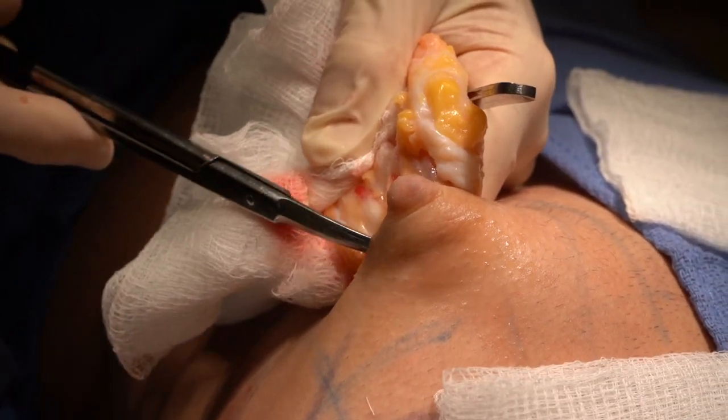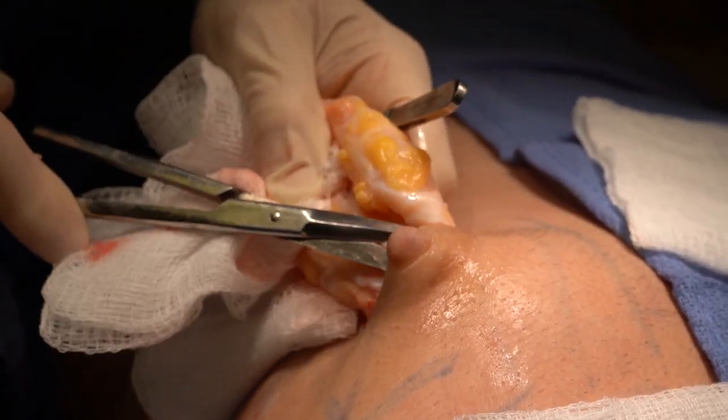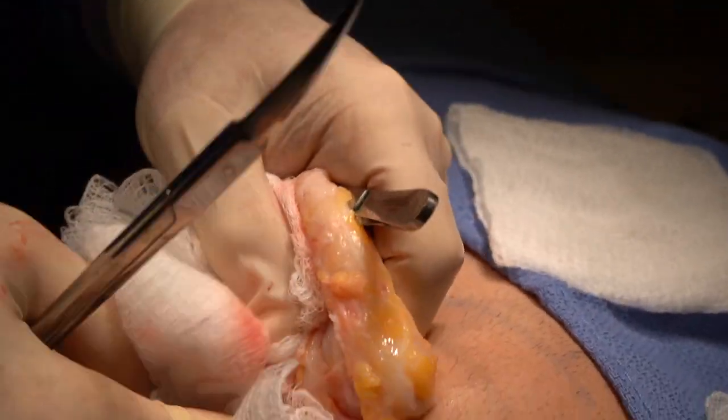Does it bleed a lot? If I didn't numb you the way I numb you, you would have been — yeah. Blood would be everywhere. Oh yeah. I had a patient who I did a video — he said, listen, you're going to see a scar. I said, you have surgery before? He says no. I've had a little too much tequila and I tried to do it myself.